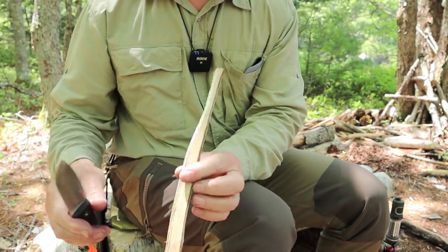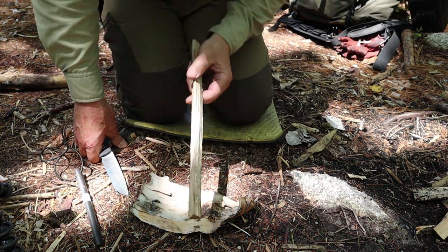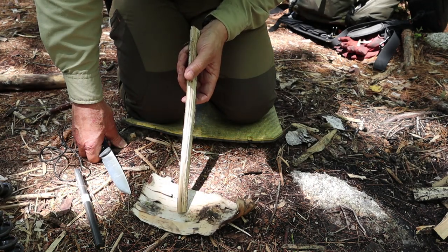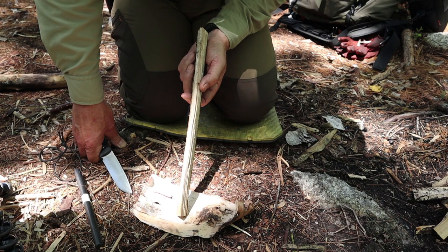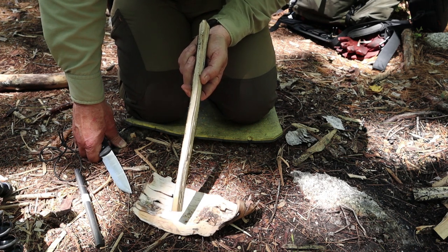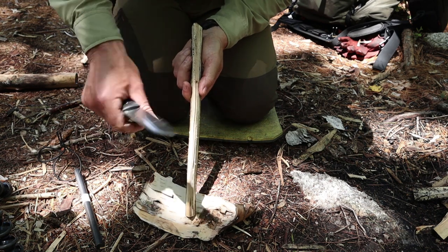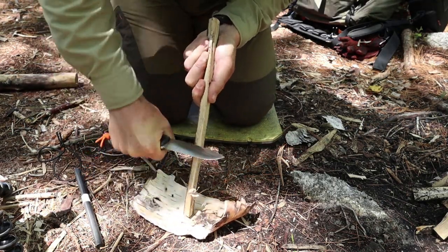Last thing to demonstrate is scraping. This is a bit embarrassing — I didn't bring my fatwood. But I can still scrape a nice piece of hardwood and create enough fine dust that I can light it with a ferrocerium rod. The reason I forgot my fatwood is because this is honestly the first time I've been out in the woods in one month — we had some major forest fires not too far from where I'm at right now, and the province went under a full fire ban. The full ban has been lifted; we're now back to a regional fire ban depending on weather and time of day.